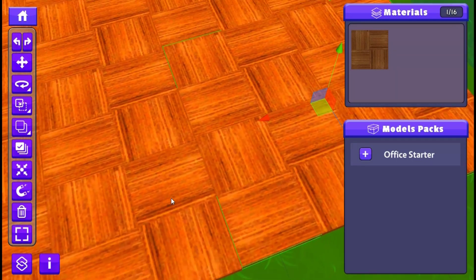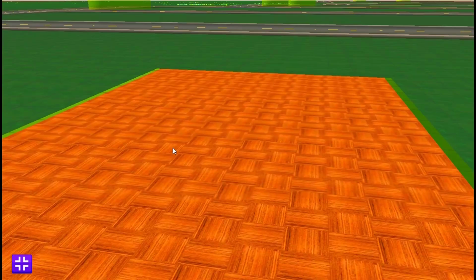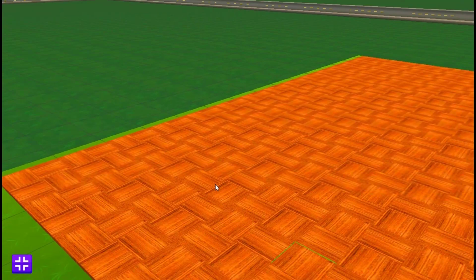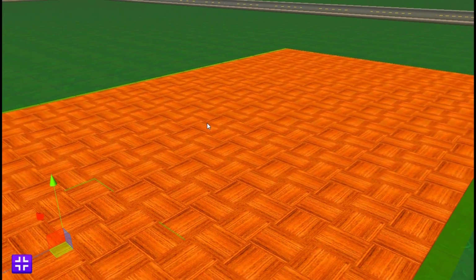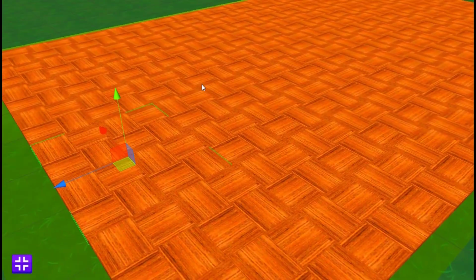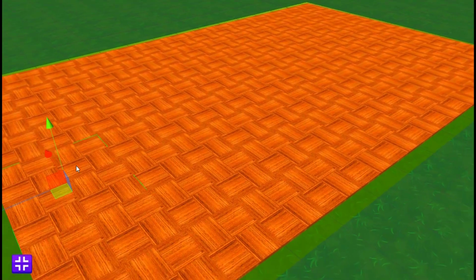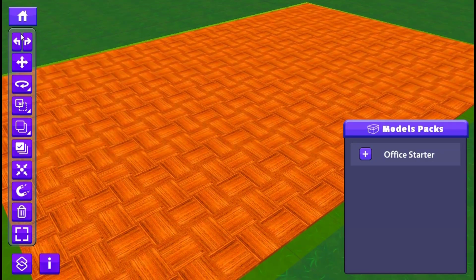All right, and this is the delete. And also this is the full screen mode. If you click on that, you can go to the full screen mode so that you can see all your land and all your objects, all your buildings, without anything to disturb you. And you can exit the full screen again to access all the buttons and all the mod packs in here. Now, these are all about the interface of the M-Builder.